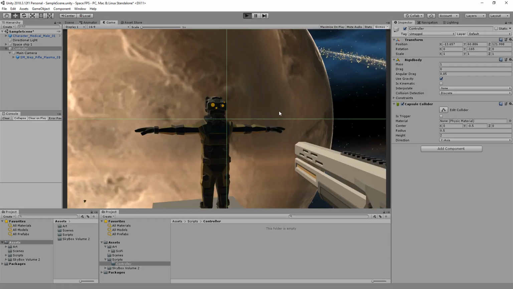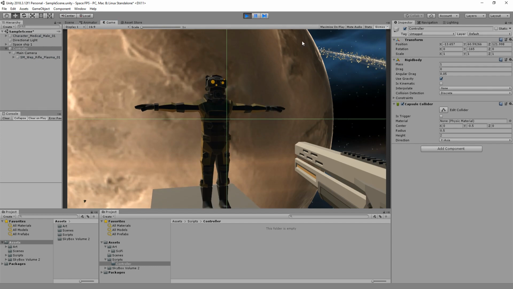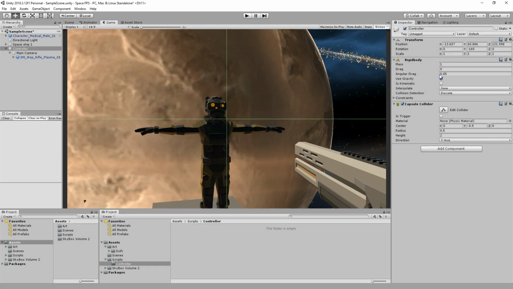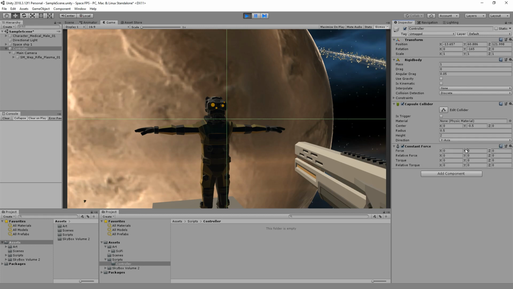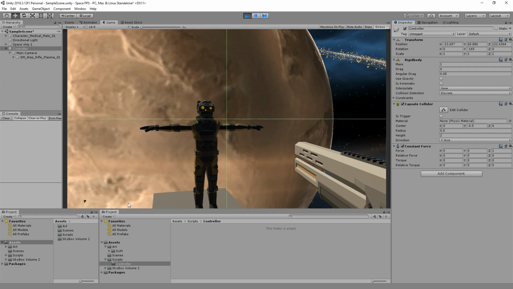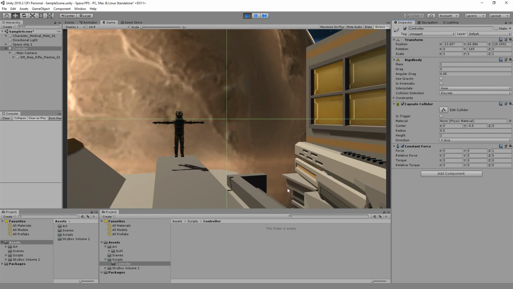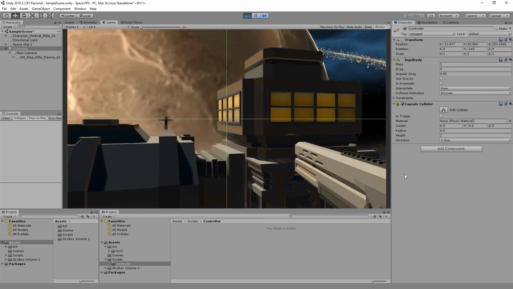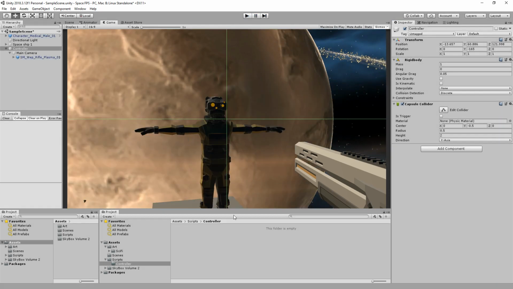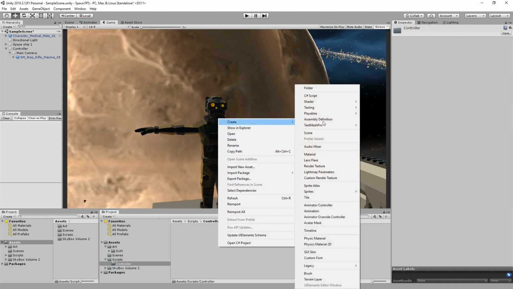Okay, so he will still keep falling down. So removing the gravity will allow him to basically just stay in the air. Now let's say we added some force. It will start moving, and so on and so on. Okay, so we pretty much just want to add some control and some force onto this.